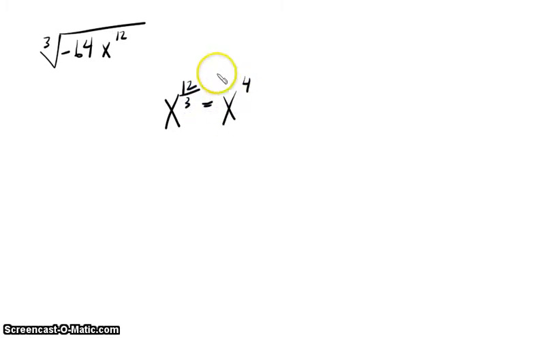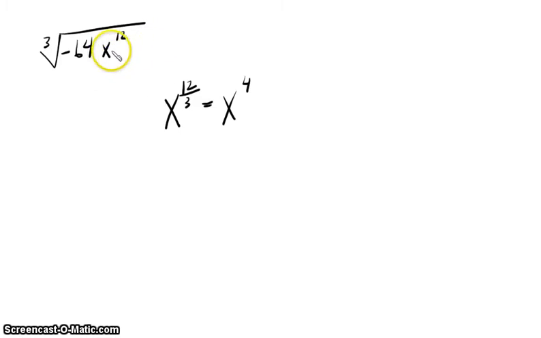So this next one is the cube root of negative 64x to the 12th. The only time you can take a negative root is when there's an odd index out here. And again, this is a little bit funky. You're in a cube root, but if you recall, this is division. So this is 12 divided by 3, or x to the fourth.